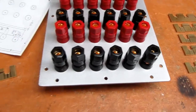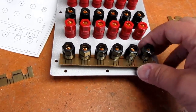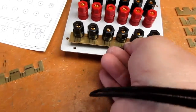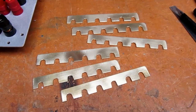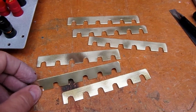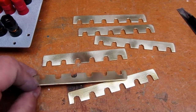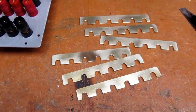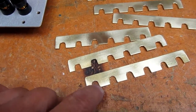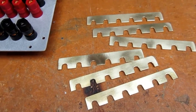Doing my quick sanity check here. Looks like that'll work. All right, all the combs are made. I've done a little sanding along the edges, rounded the corners a little bit on the side I'd be handling the most, wire brushed them front and rear. I think they're about as good as I'm going to get them. When I sanded them, I sanded the channels out and made them very slightly flared, just to make it a little easier to get them onto the posts.